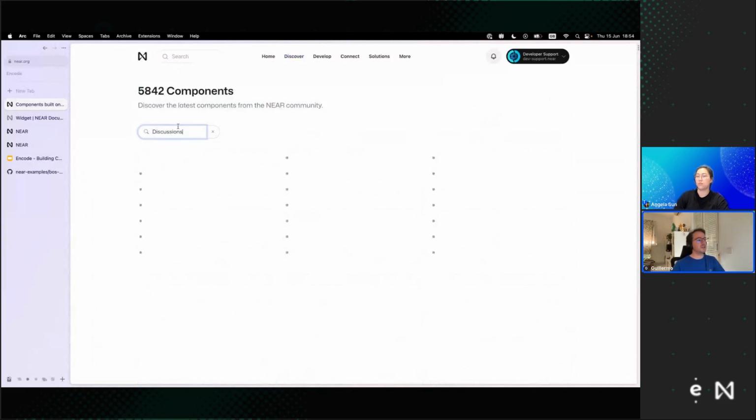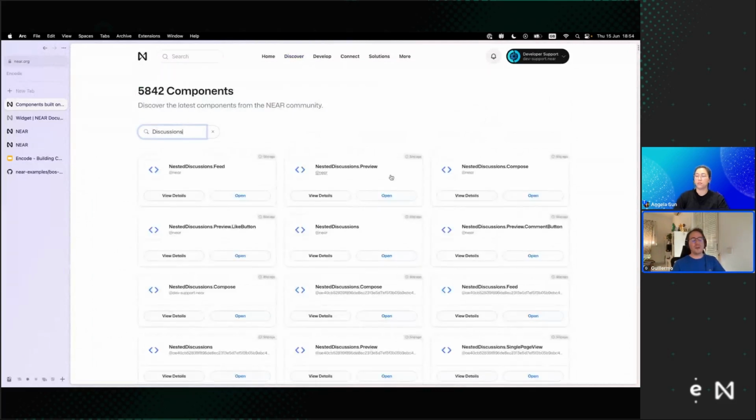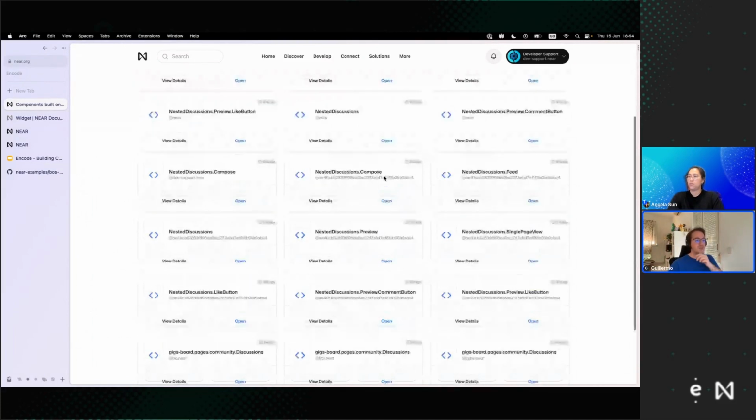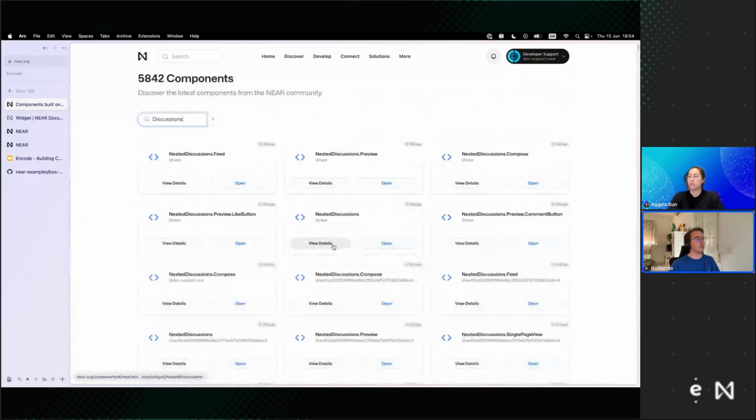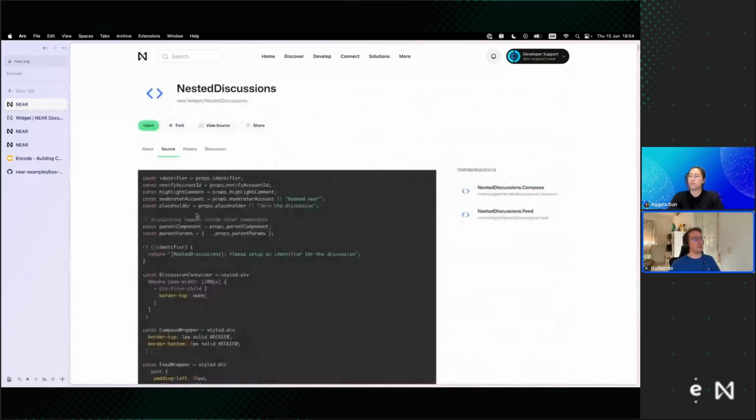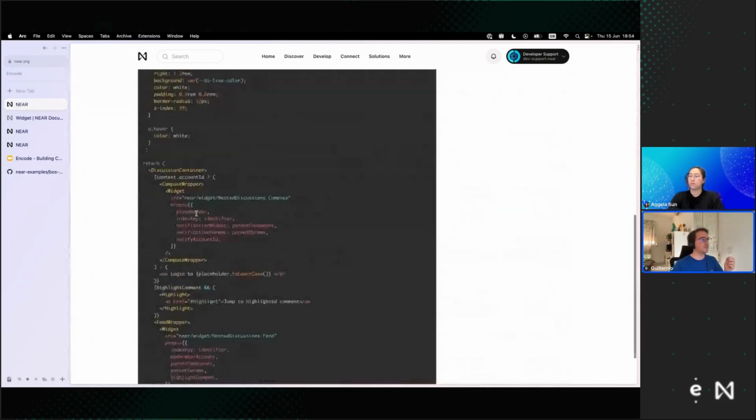Maybe you need discussions, and then you can check them. We are working on a way to punctuate them and differentiate those that are maintained from those that are not. So far, it's a bit of a mess, but that will be changed very soon. So don't worry about it. And you can see how everything is implemented.